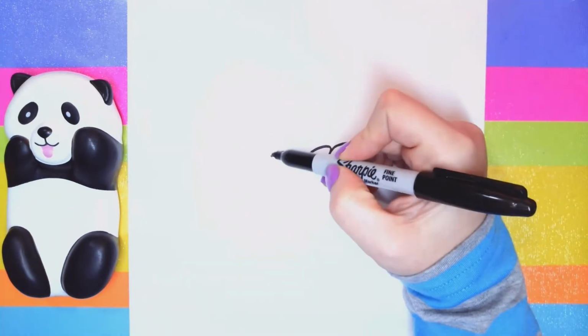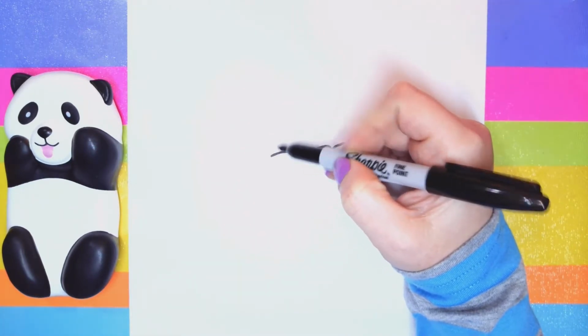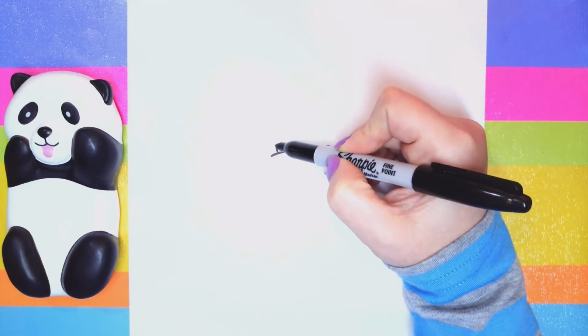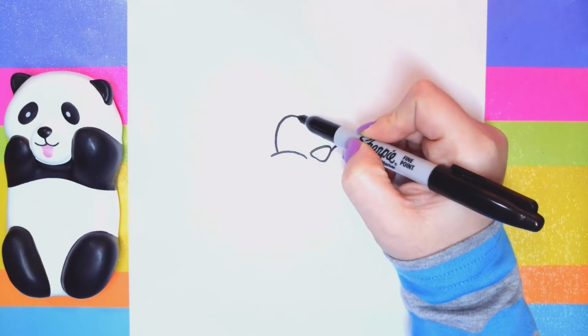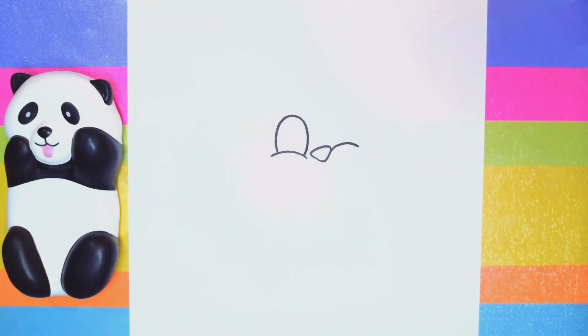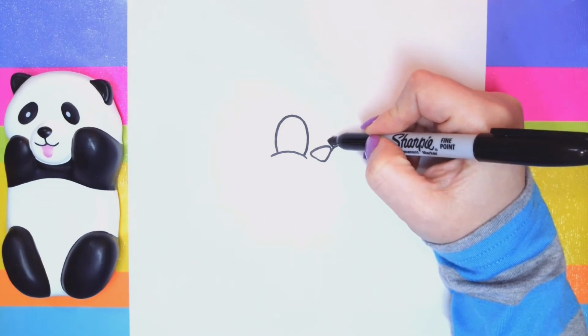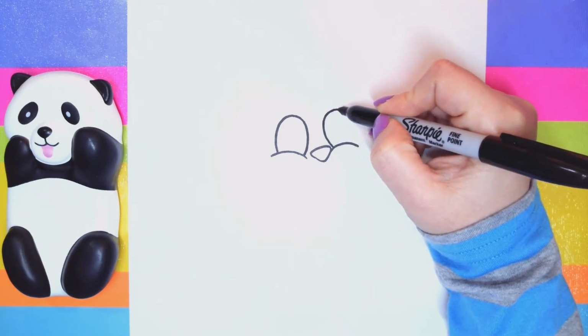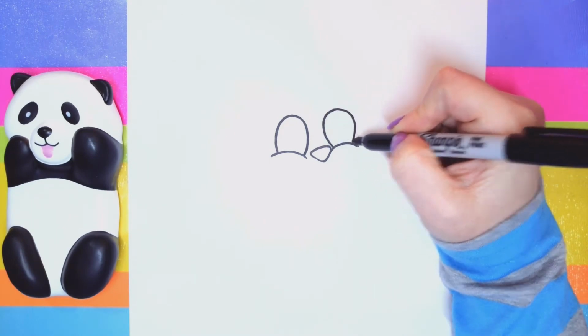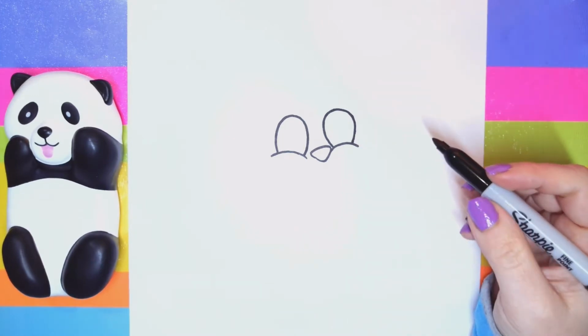So now instead of starting from right here in the corner of our eye, we're going to come over here just a little bit further off and start a big hot air balloon going all the way around and down to the middle. Like that. So we have eye number 1. Let's do the second one right here. All the way up into a nice little hot air balloon and back down. There we go. Looking good already.